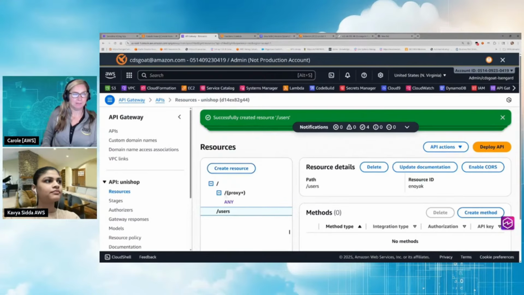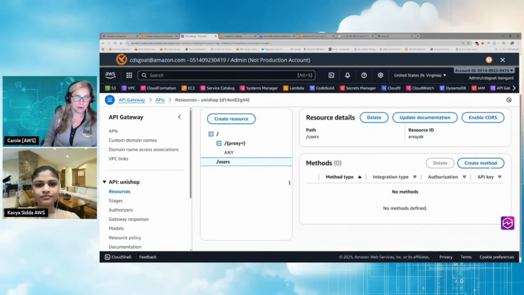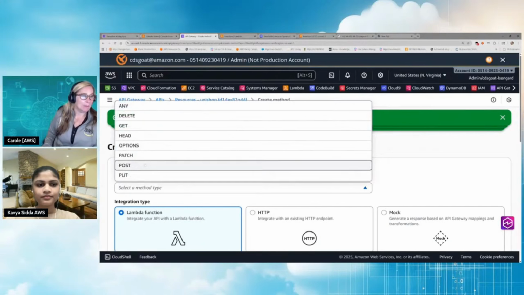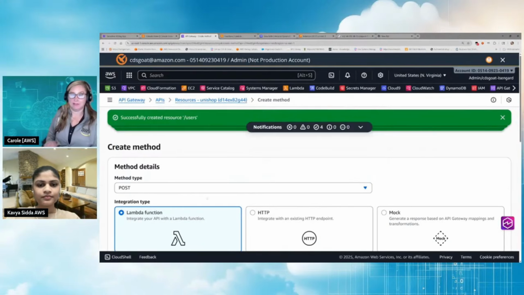So now we have a new resource called users, and we need to create a method. We are going to make this a post method. So this is not a proxy. This is not greedy and saying any method works. We want to post a new user. That's what our microservice does. Remember that microservices do a very specific task. And in this case, all it's doing is creating new users.